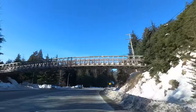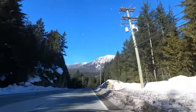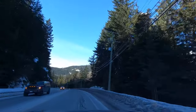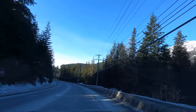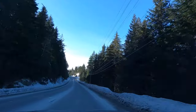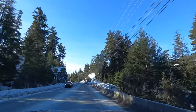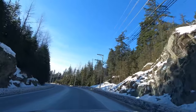Coming up on the left hand side is the entrance into Nordic, and we're just going to keep zooming along here until we get to Creekside. The Valley Trail system, which runs throughout Whistler, is also an excellent way to get from Creekside into Whistler Village. At that stage you might use the Cadenwood Gondola to download your bikes, or if you're really quite bold, you might just mountain bike down Whistler Mountain. Once you're at Creekside, you get onto the Valley Trail system and it will take you a very nice path — no traffic involved — from Creekside into Whistler Village.